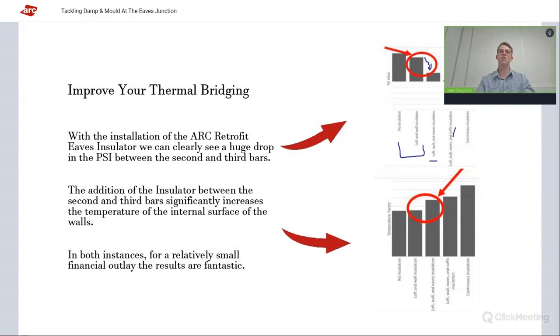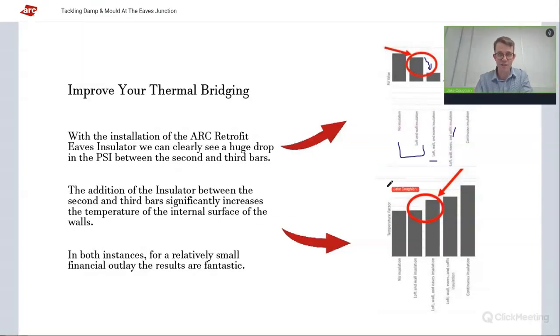And then finally, if you imagine you achieve continuous insulation, so your loft insulation and your wall insulation is continuous. That's the dream scenario. We've got a product called the Eaves Insulator that does that in new builds, which is tried and tested. If you achieve that, that's a perfect scenario.